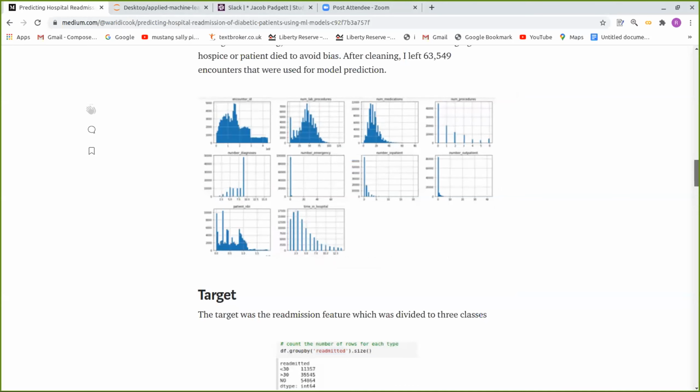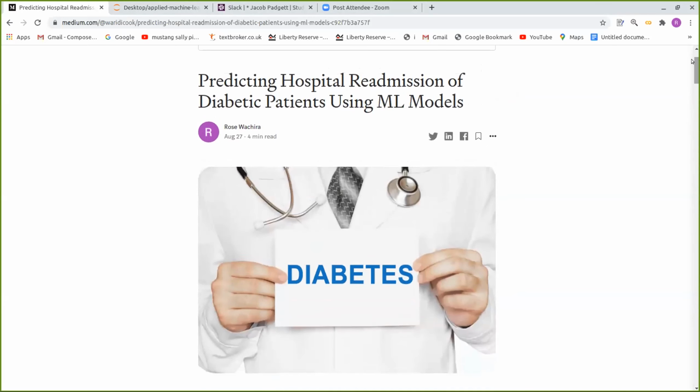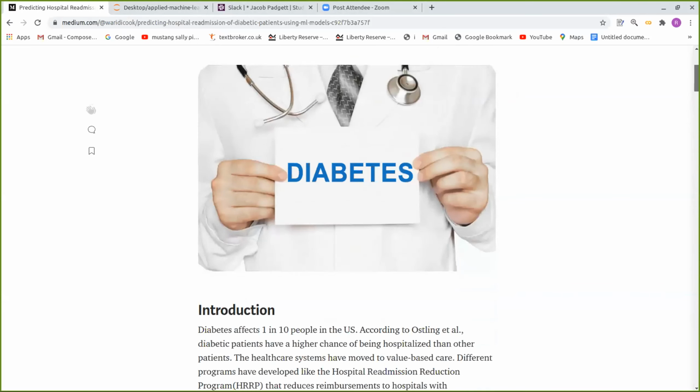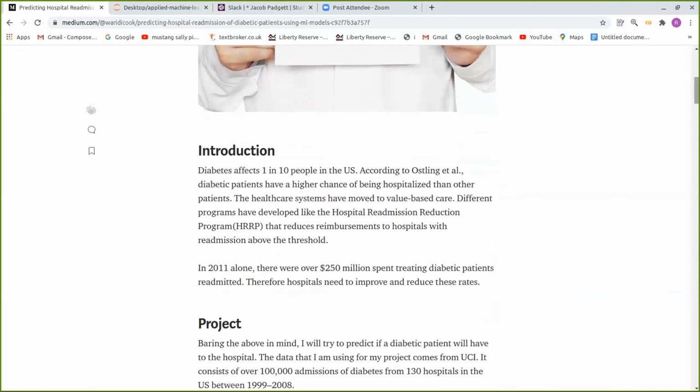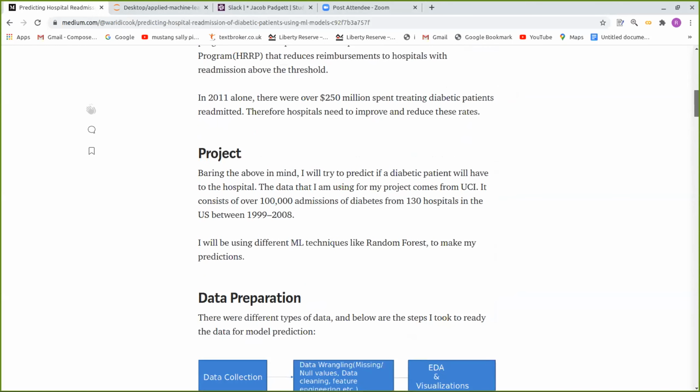For my project, I kind of focused on hospital readmission for patients with diabetes. The main reason I did this was because my dad is a diabetic, and most of last year he was hospitalized because of different procedures. So I wanted to dig deep into this and see what I can learn from it. So I got my data from UCI, from between 1999 and 2008. I did several data preparations that I have listed below.